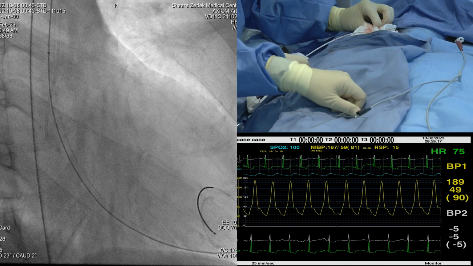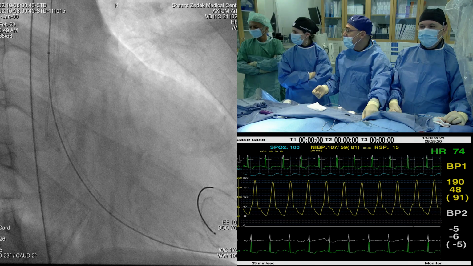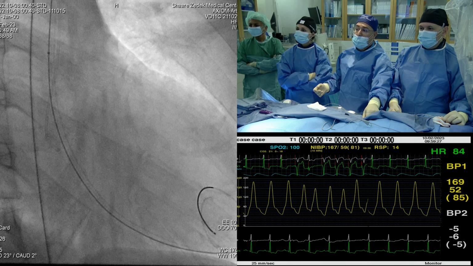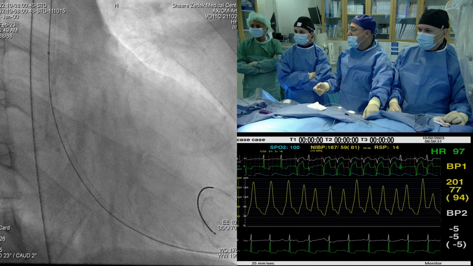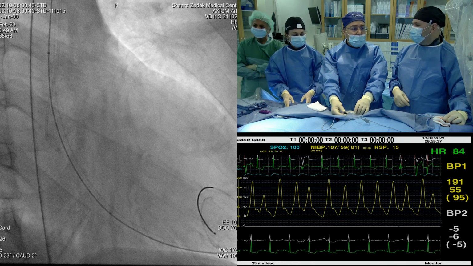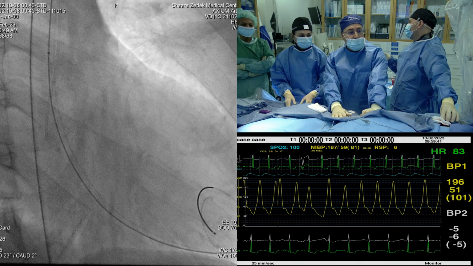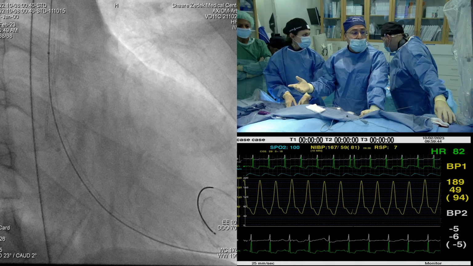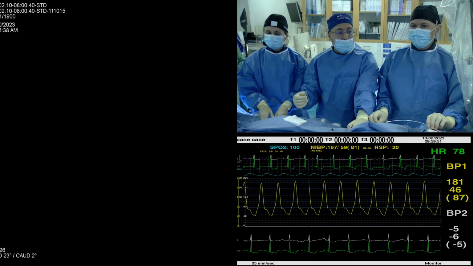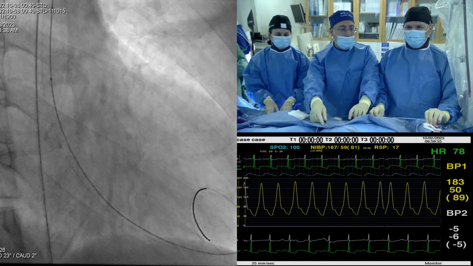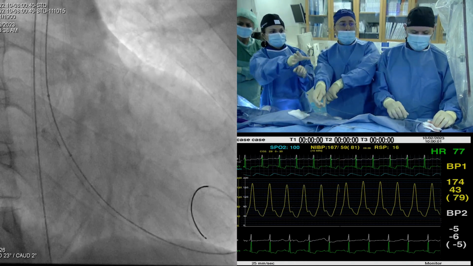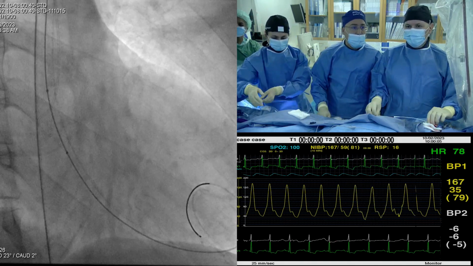Let's do 100 with the maximal output. Okay. So we see there's a good capture, and it's working. Thank you. Okay, you can stop. So it's making the procedure a bit more minimalist. Obviously, the challenge with over-the-wire pacing is in cases that suddenly become pacemaker dependent, with maximum 180. Then we cannot just pull the wire out of the LV. Then we will need to put a pacemaker conventionally through the vein and maybe do a permanent pacemaker later on. So now we have a 22 valve coming in, a balloon, sorry.